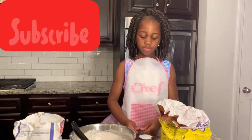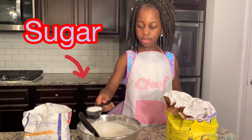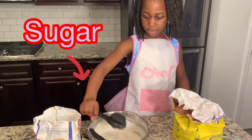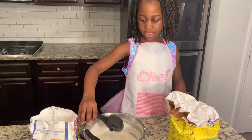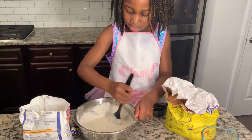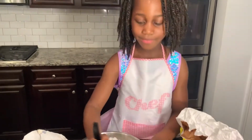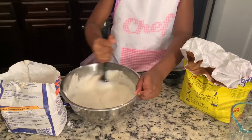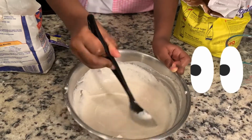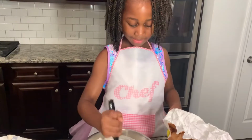We're back! And we need 1/4 cup of sugar. Now let's pour it in. And we added a little bit more yeast. This is gonna taste yummy. Look at how it looks. Oh, smoothie and stuff. Why did I say smoothie? It's not a smoothie.